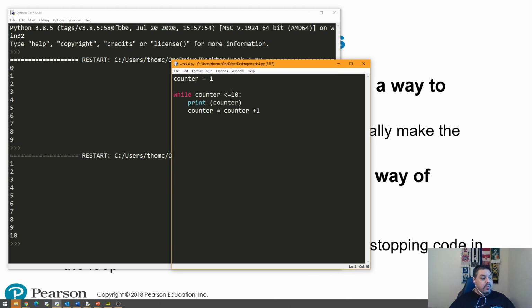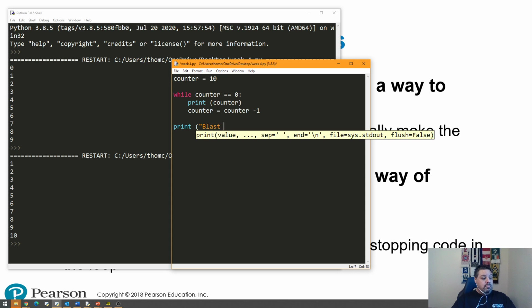In a similar way, we can do this a little backwards, and we could count backwards from 10 down to 1. And why don't we say on a different scale here, let's just say if we're counting from 10 to 1, we want to print the 1. We don't want to print the 0, let's say. While counter equals 0, for test for logic, we're going to print counter, but instead of saying +1, we're going to say -1. And then maybe when we're all done, maybe it's a rocket countdown. So we can say at the end, print blast off.